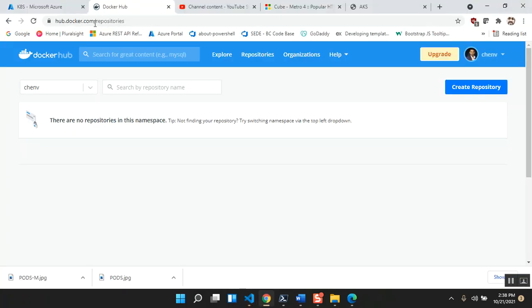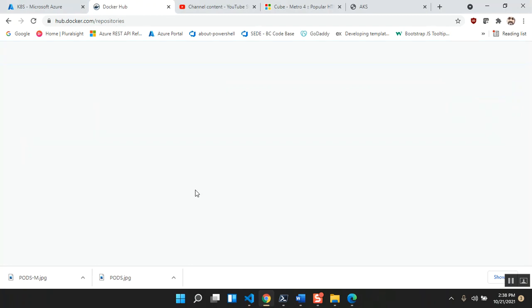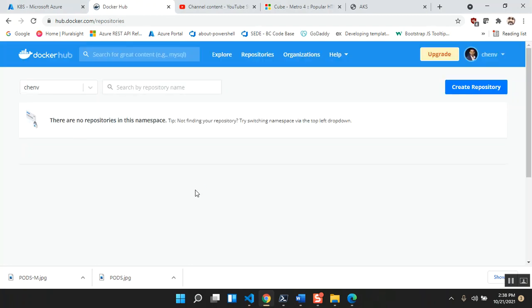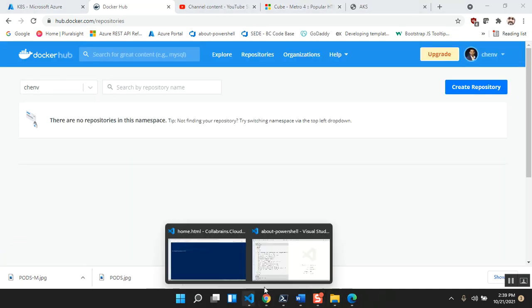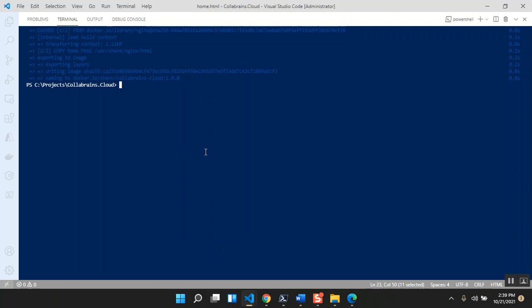Already, I think version 1 is pushed to the Docker Hub. It may take a couple of minutes. Let's see how that works. No issues. Still, I don't see the repository created over here. I don't see any information. Okay, no worries. Let it take its own time.